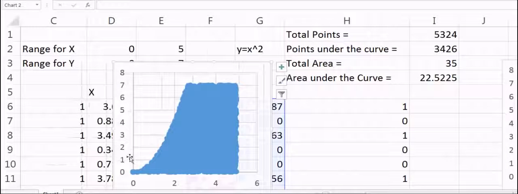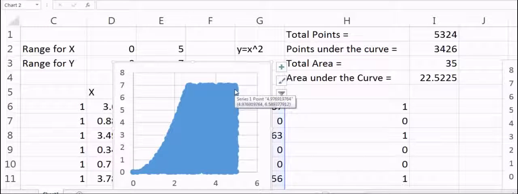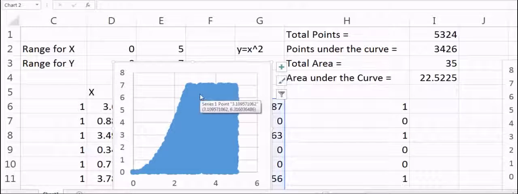So you can see now I have a curve here, but I also get this excess area on the right side, which I do not need. Right now I'm calculating the area which is under the curve, but at the same time for the total rectangle I'm also calculating the excess area. So how will I modify this?